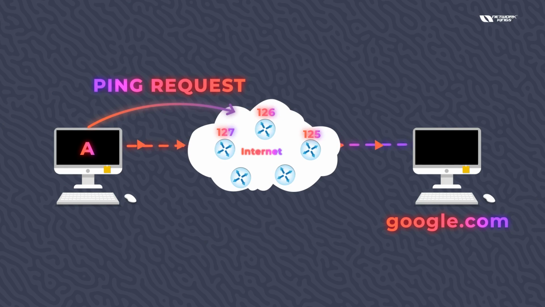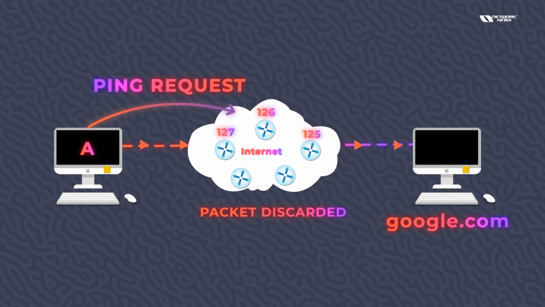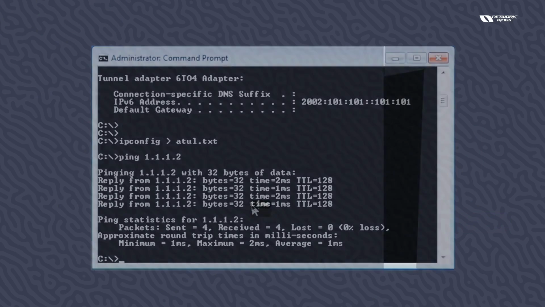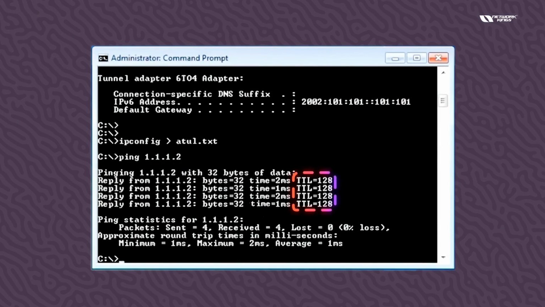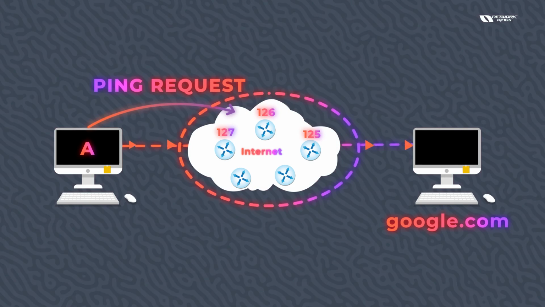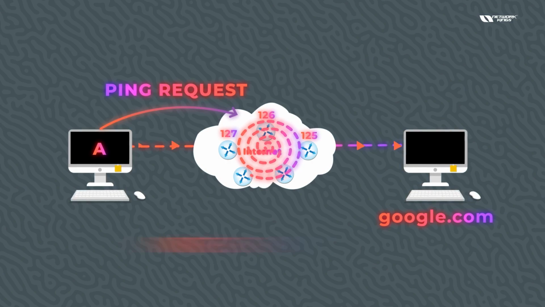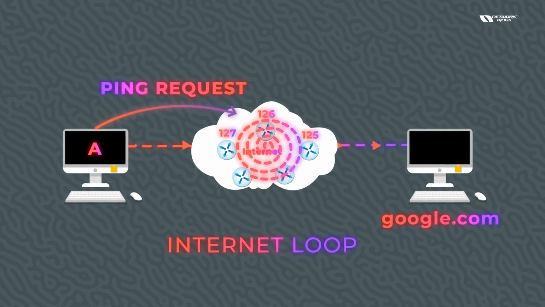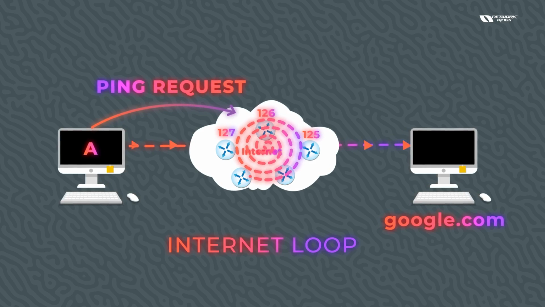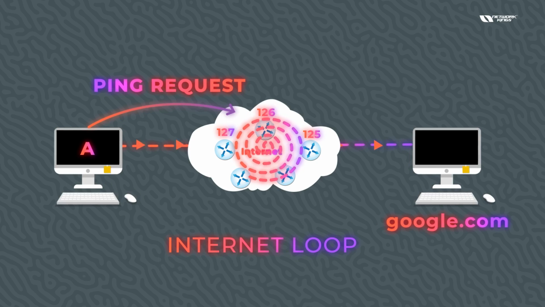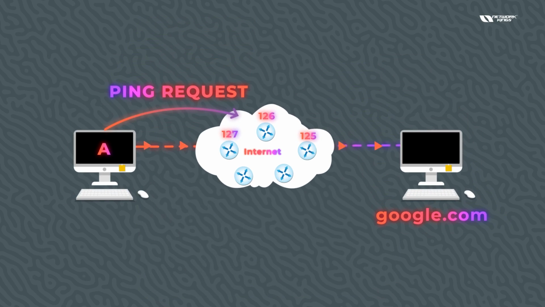If the location is not in my network or anywhere in the network, that packet will be discarded or dropped when the TTL value becomes 0. So TTL is just like an expiry date. I'm going to send a limit of 128. It means if we don't reach this IP address within 128 routers, I'm going to drop this packet. Got it? Why do we have this TTL value? Because if we don't have TTL, the packet will keep revolving in our network and it will create internet loops. This is the power of the TTL value. If the destination doesn't exist on the internet, the packet is discarded or dropped after roaming through 128 routers. So the TTL value is like an expiry date. If we don't reach it in 128 routers, I'm going to drop this packet. So that is the TTL value.